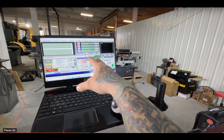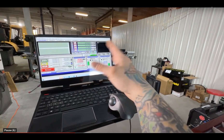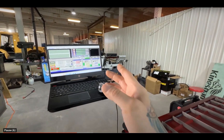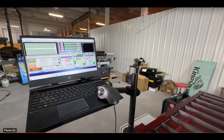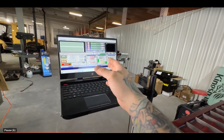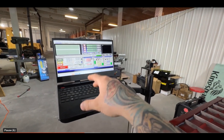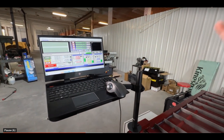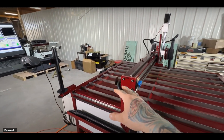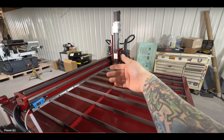He says there's a lot of support on forums for Mach3, but notably didn't name himself as a support resource — very typical. He compares it to major CNC plasma table brands that use proprietary software and lock you in, where adding a fourth axis costs a fortune. He says the open-source nature is a key advantage: you can add a router, wire it in, and do whatever you want.